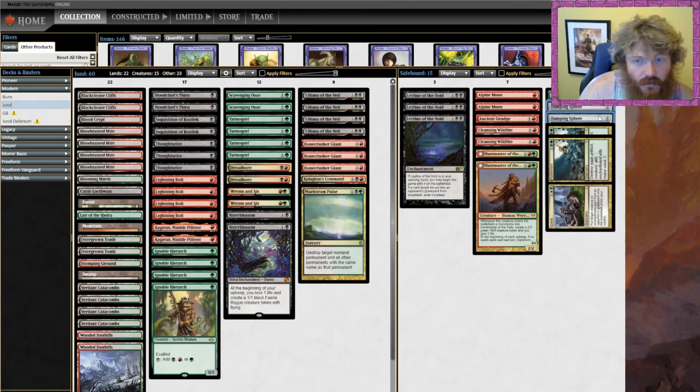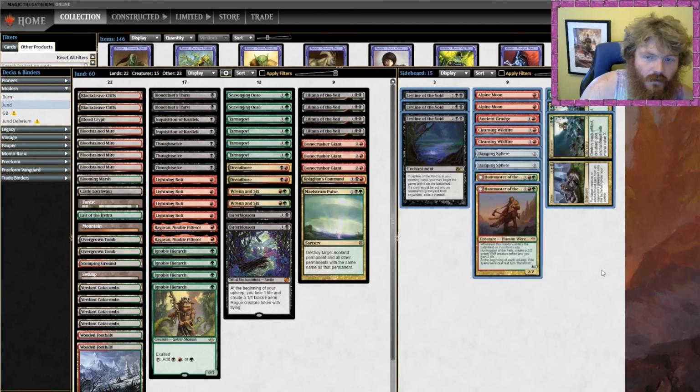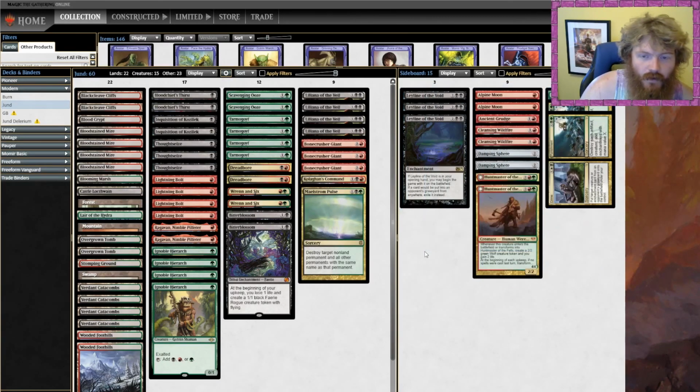Maybe the Damping Sphere is overkill. Maybe we can afford to take those out. But that's the thing about sideboards. You know, you're never going to be like, oh wow, I have too much Tron hate or something, because when you draw it, you're going to be really thankful that you did.